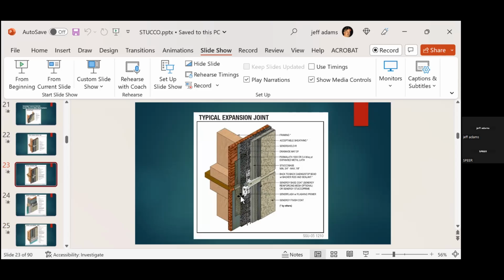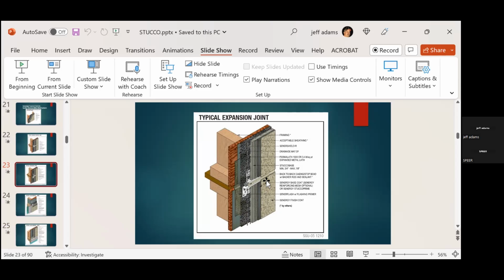Another detailed drawing showing you how to use a 2-piece plaster stop to create an expansion joint. This can be done vertically or horizontally. You can see they're adding a backer rod in there in their sealant. Works very well and is permissible just to use 2 casing beads, plaster stops, J channels, whatever you want to call it in your area.